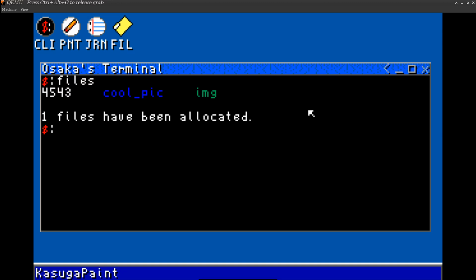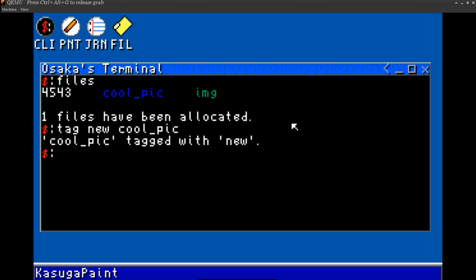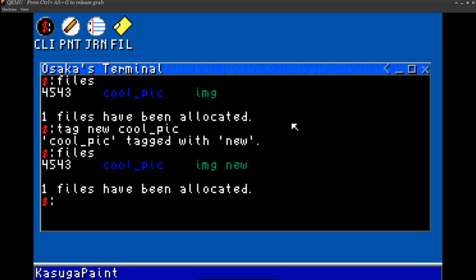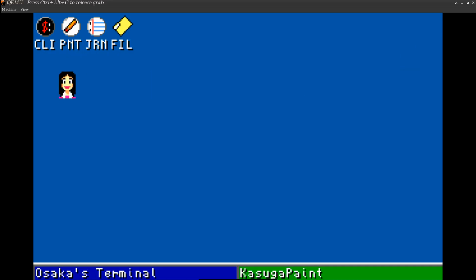Essentially meaning files are organized by certain tags, and files can have multiple tags, up to 8 tags. So let's say you wanted to make a new tag for new files. You can just type tag new cool_pic, which tags coolpic with new, and then you can type files again. Oh look, coolpic, image, new.